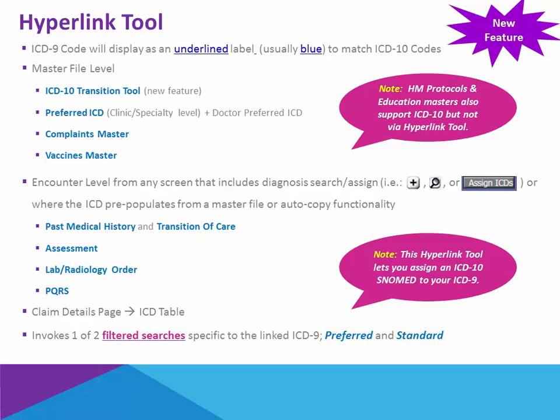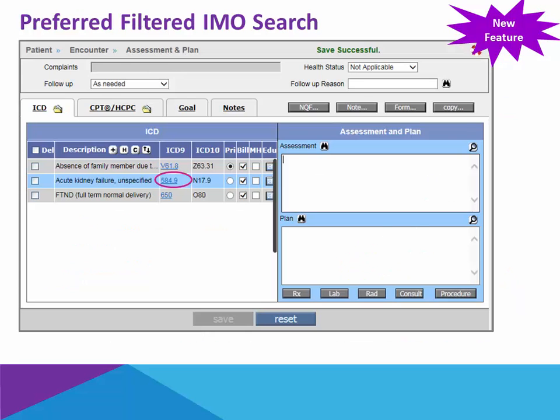By now we assume you've gone through all of your clinical education as regards ICD-10. So you're well aware that approximately 10,000 ICD-9s that we've had for years has now turned into upwards of 70,000 ICD-10s that we're all going to have to start learning. So to help minimize that search time, these filtered searches will limit the indexed returns to only the specific code you're searching for. Initially, it's going to try to default to your preferred filtered search.